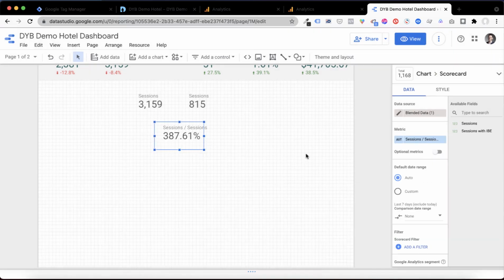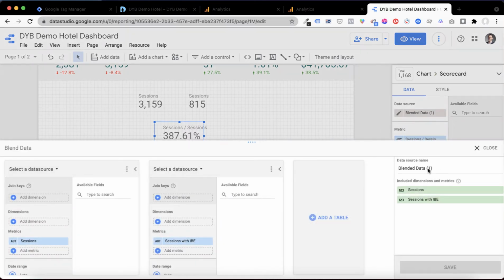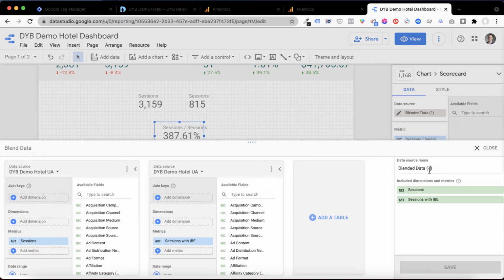All right, now it recomputes everything. Now you might be wondering, what is this value? It doesn't make any sense. You're right. Actually, sorry, let me just get back, and I want to rename this one, data one, Google Analytics, so that it makes more sense also in terms of labeling.